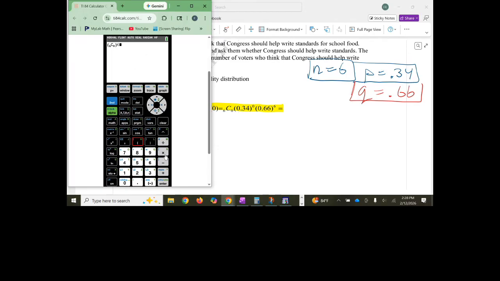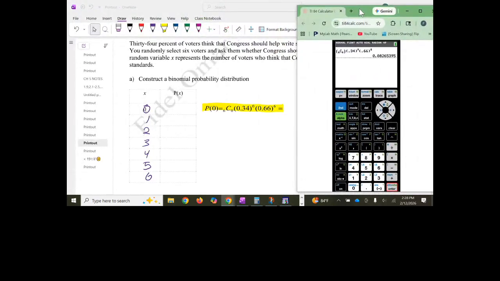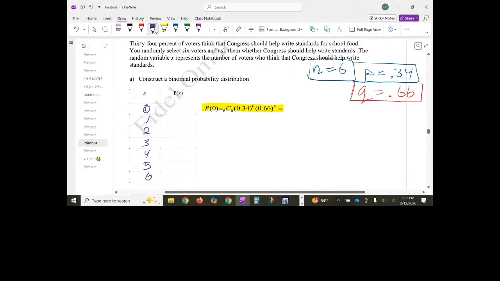Open up a new set. Okay, 34%. So we're going to go 0.34. And again, none of those people agreed that Congress should be involved. And then we got our 0.66. And those 66 people said Congress should not be involved, right? That's 66%. Okay, my friends, I'm going to hit enter. Boom. Here we go, y'all. I'm coming up with, again, I'm going to go to 3 decimal places. What do you guys think? 0.082 or 0.083? 83. Okay, right here, we're going to type in 0.083.